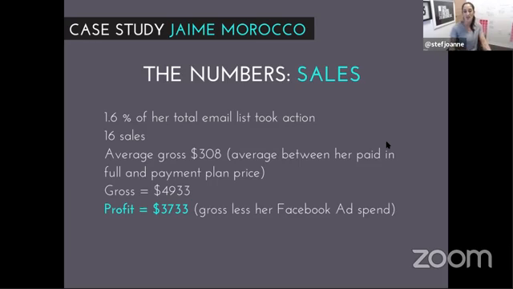So that was launch number 1, based on those 1,400 people on her email list. We mapped out the period. We launched for 11 days. We topped up the list with 600 people, added them to her 800 people. 1.6% took action, 16 sales, and that's what happened on the first launch. Okay, not bad. We're just starting, right?